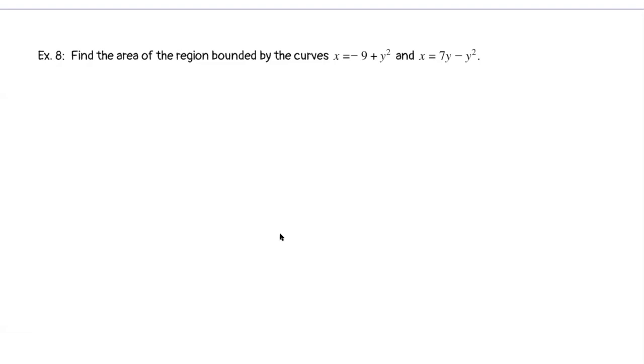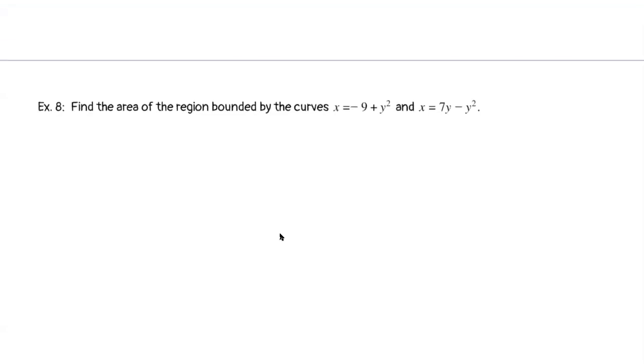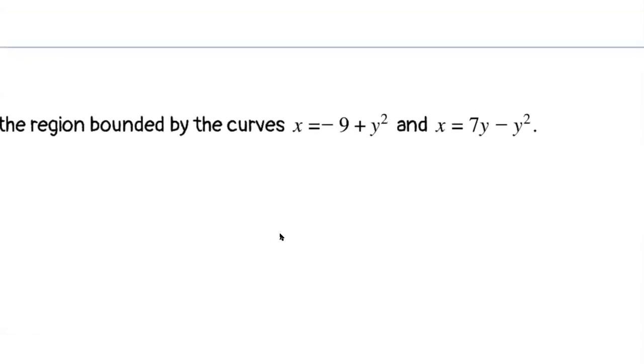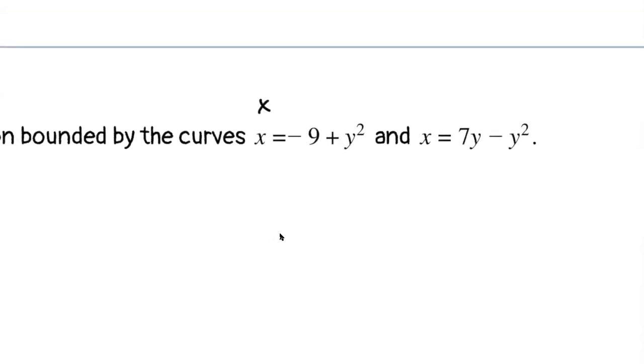Now, I do want to point out something here. So we read this and we say x equals -9 plus y squared and x equals 7y minus y squared. Now, we might look at these and say, I don't know how to graph that. And that would be a lot more reasonable, because I think in our math education, we spend so much time saying y equals, y equals, y equals, that it feels a little weird to say x equals, x equals, x equals. But a lot of those patterns that we know are still the same. Okay, so for example, I might go in here and write this as x equals y squared minus 9, right? That's the same thing as -9 plus y squared.